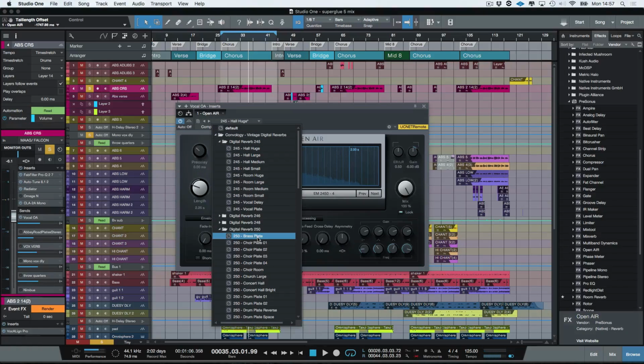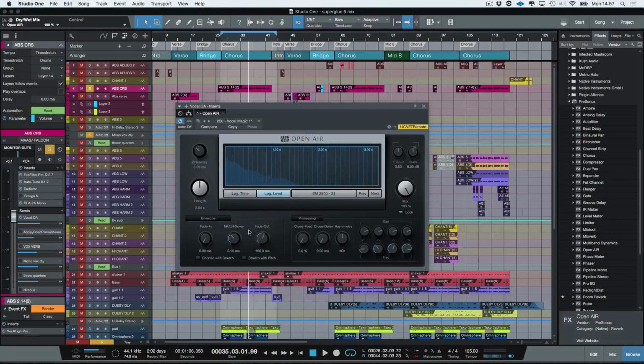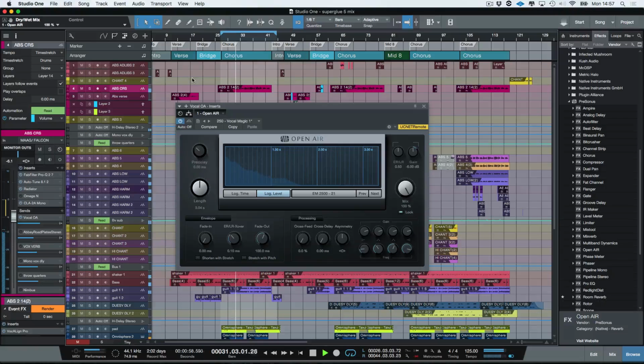Now, my favourite one that I found, and I absolutely love this, is the 250 Vocal Magic. Now, have a listen to this. Listen to the stereo width it gives. And that's got a lovely bit of left and right information going on. So let's hear that in the mix. Let's solo that again.